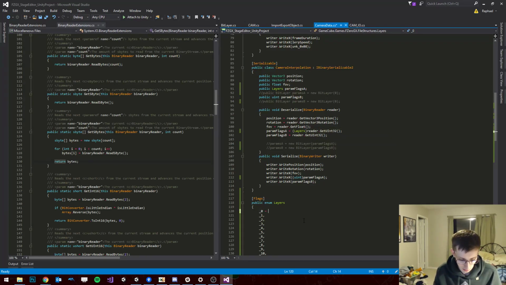Okay, is equal to 1 bit shift, 1 bit shift 0 times.